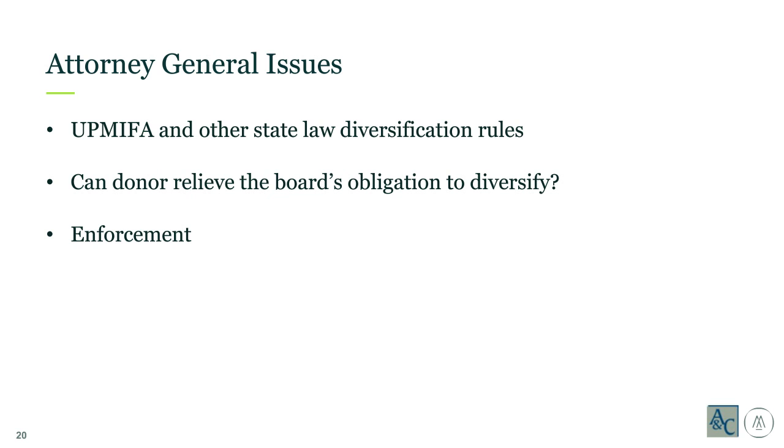As a realistic matter, I don't see the attorneys general of states go after charitable organizations for failure to diversify unless there's something else going on, some self-dealing issue or some other concern that the attorney general has that would make them look at everything, and then they might throw in failure to diversify as a separate issue for them to investigate. But it is a requirement, and there is a fiduciary obligation to protect the assets of the charity.